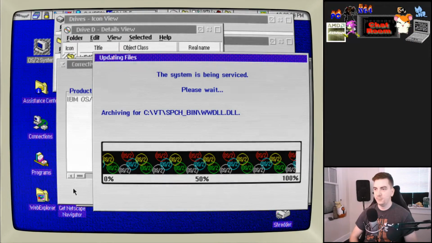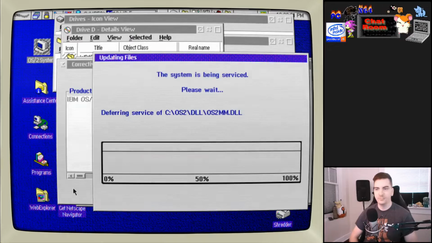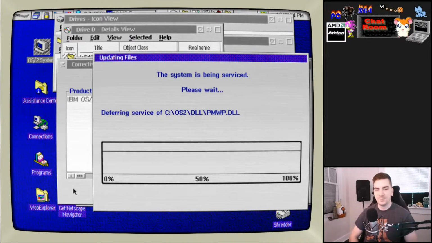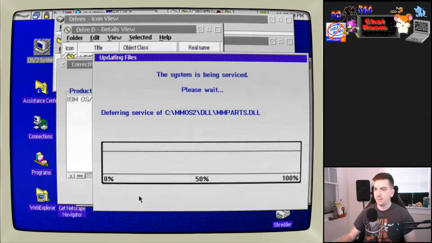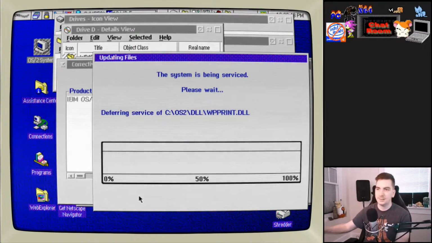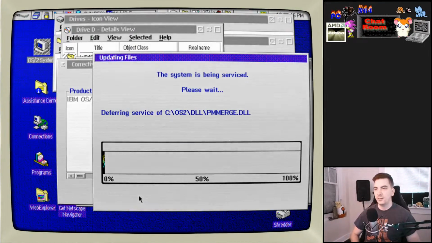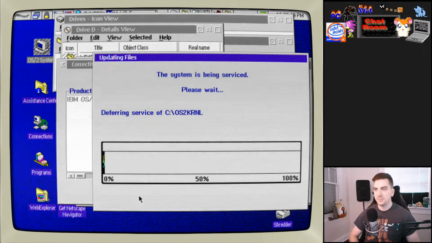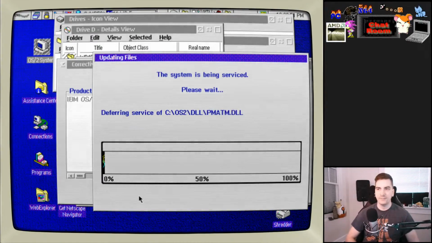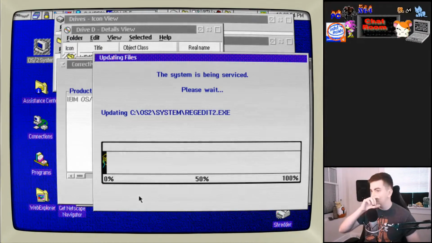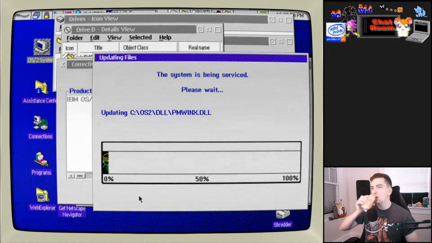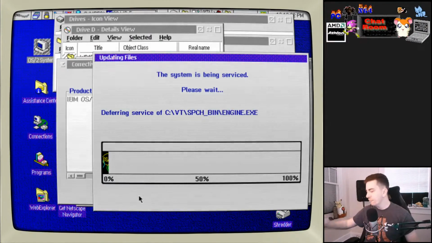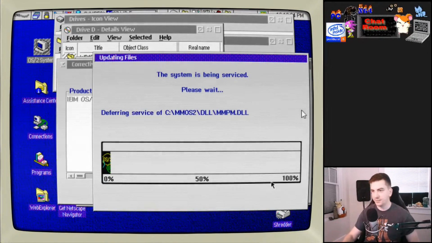Now, what can we do in OS2 yet? I don't know. I might see if there's a paint program and then see how it compares to Microsoft Paint. But that's the only thing I can think to do. Apparently it supports Windows applications. So maybe we could get some simple EXEs running, some like 16-bit stuff. I don't exactly know what the OS was built for. Maybe that's what I'll do while this is going.